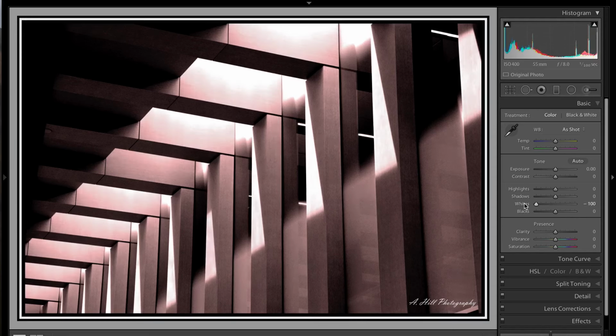And as far as being a shadow image, to me, what really makes this image is all these triangles, these highlight triangles here and here. So it's the light in the shadows, and obviously without the shadows we wouldn't have the light. I find that very interesting. I also like that we have strong leading lines.